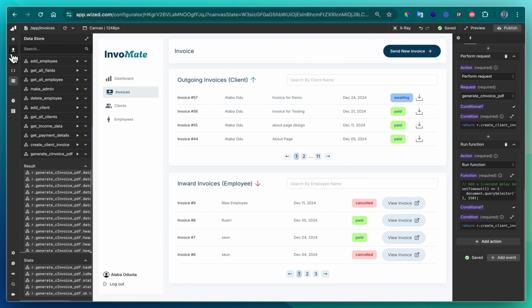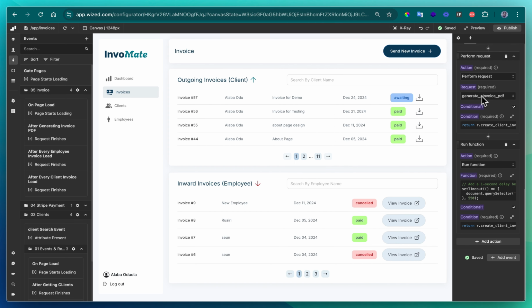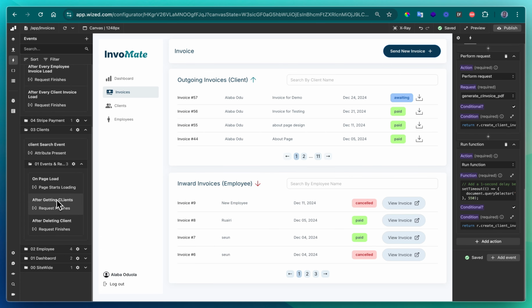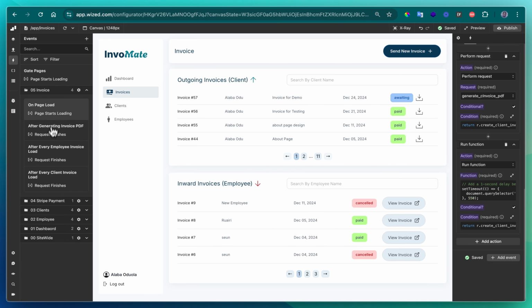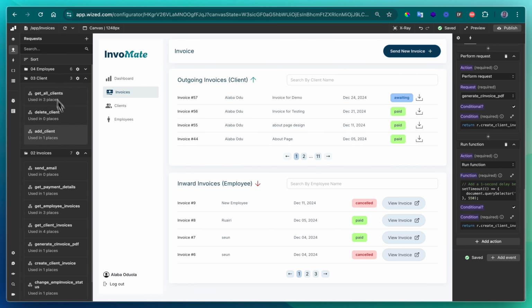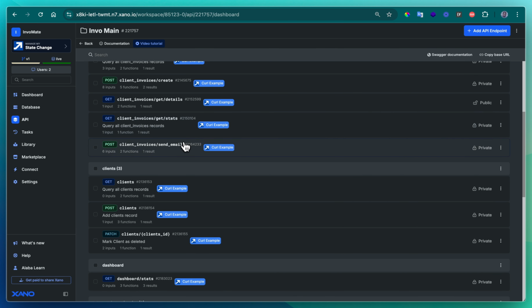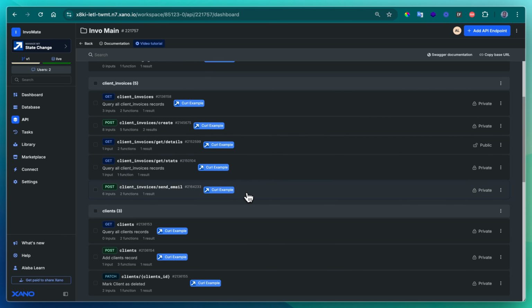One more step is, after we've created this PDF document, we want to send email to client. Hello, you have an invoice from so and so, and this is the amount, and you can pay with this link. Let's close this one. Let's go back to the invoice folder. Let's look at the request to send email to clients. We first look at it inside of Xano. We have this request, send email.